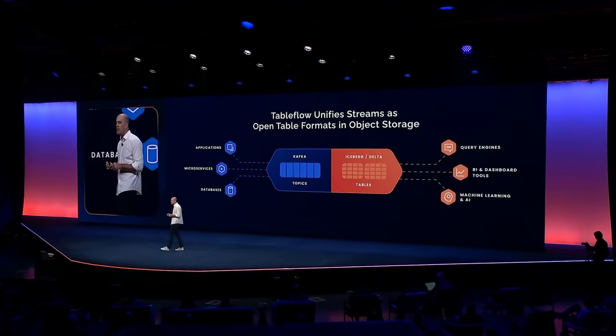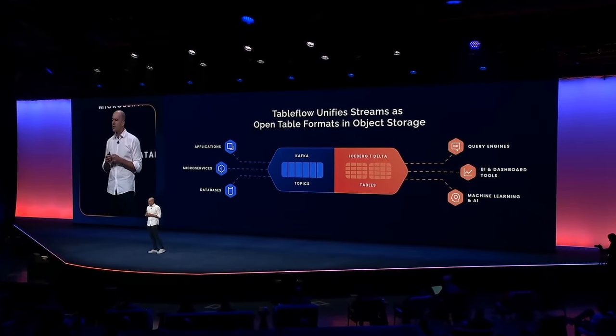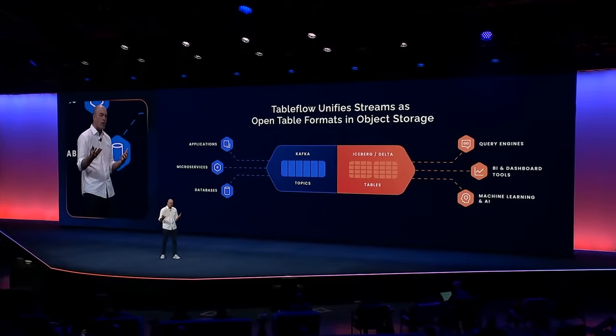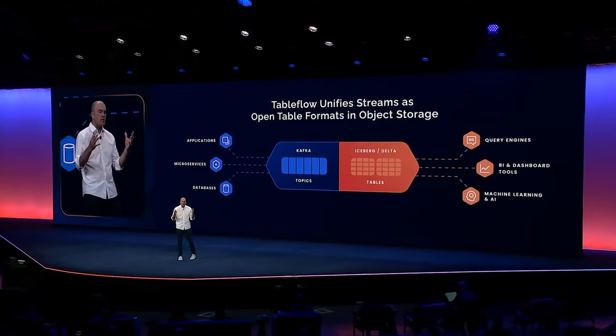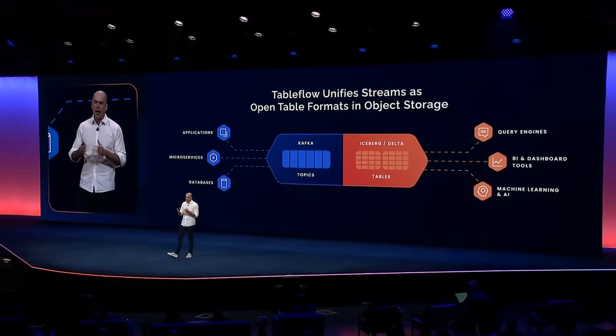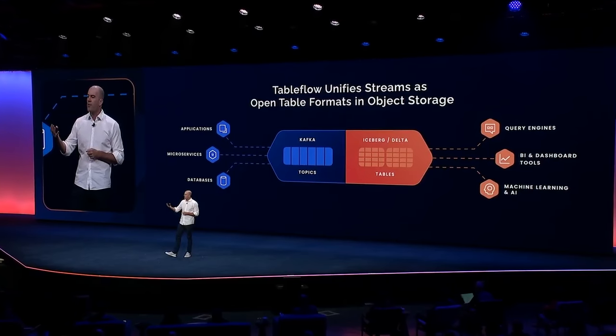And we've been doing this with what we call Table Flow. This is a way of taking the real-time streams of data that are coming in Kafka and being able to continuously populate and represent that as open data tables in cloud object storage using standards like Iceberg or Delta, so that you have a historical data set as of a point in time, as well as the real-time flow of changes. And these two are not just two distinct systems, but are actually linked. You understand the point in time across these systems. You can process seamlessly between the two things.